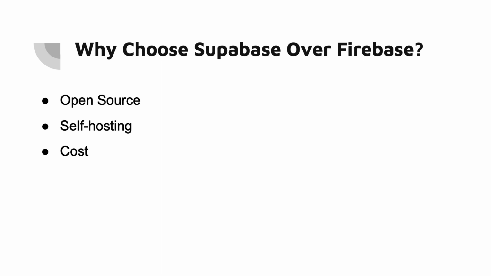Cost. Firebase's pricing model can become expensive as your app scales, especially regarding the Firestore reads and writes and the real-time database. Supabase, when self-hosted, might offer a more predictable cost structure for some businesses. Supabase uses PostgreSQL, which is a well-established relational database with a strong track record. Firebase offers Firestore, which is a NoSQL database, and the real-time database. For projects or developers who prefer SQL-based databases, Supabase might be more appealing.